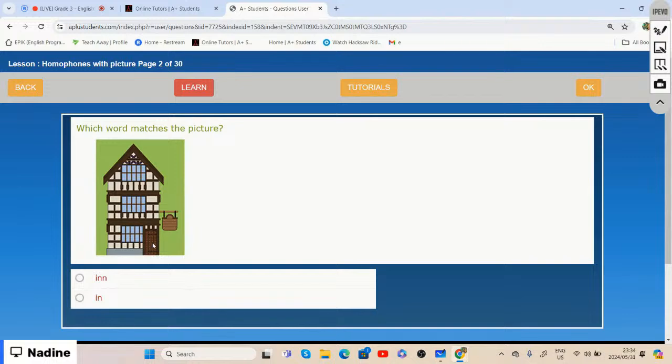All right, so if we were to choose the correct word that matches the picture, we would choose inn, which is I double N. Many years ago, people used to call it an inn. Nowadays, we just call it a motel. But an inn was usually a place where people would sit and drink. And then later on, for people who wouldn't be able to drive home or walk home, you can book a room and then you can stay. Or it would just be some form of cheaper accommodation for people to stay in.